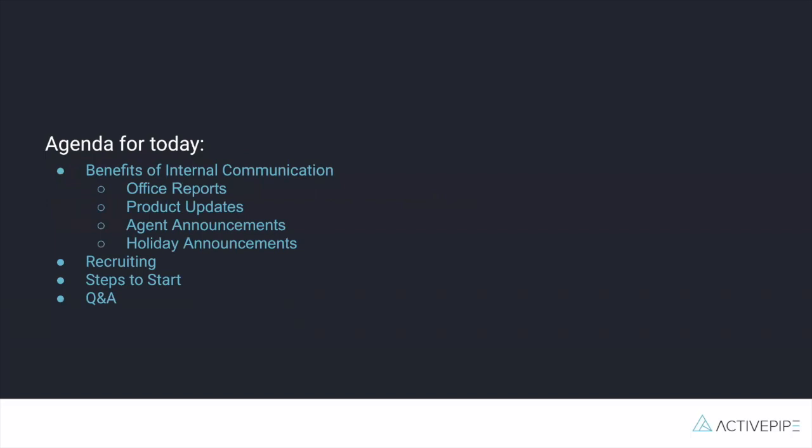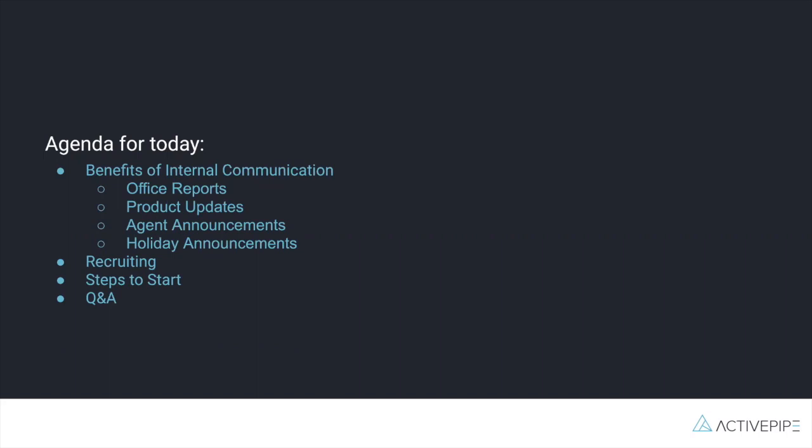So for the agenda today, we will be spending most of our time in the slide deck and not actually in the platform because a lot of this is just general information and fairly straightforward. So our focus today is how to effectively use ActivePipe to communicate across your brokerage on updates and changes that are happening organizationally as well as within ActivePipe.